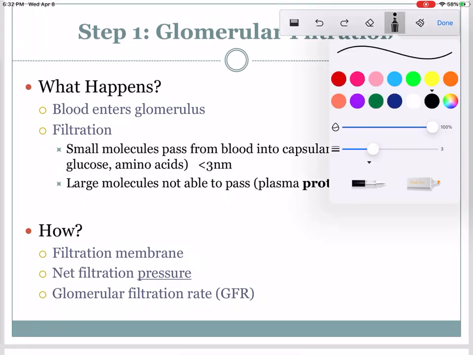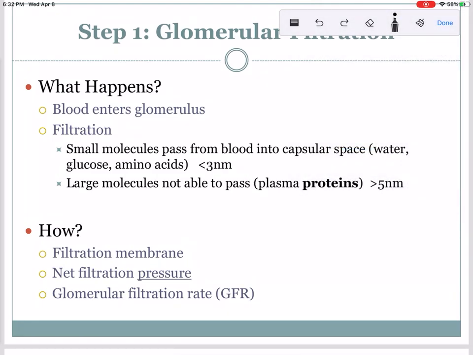And we already talked about this because we know that the nephron has 2 parts. The first part of the nephron is the renal corpuscle, which has the glomerular blood vessels surrounded by Bowman's capsule, which then leads into the tubules: proximal convoluted tubule, loop of Henle, distal convoluted tubule, and then collecting duct, right? Glomerular filtration is happening in the glomerulus.